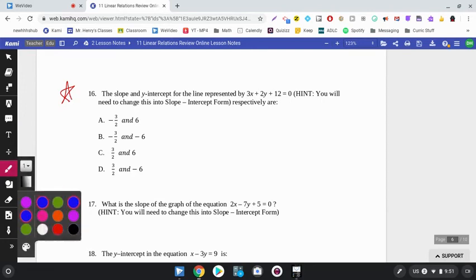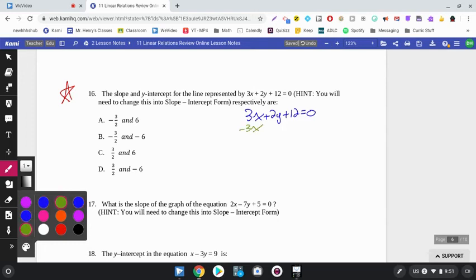But I can take 3x plus 2y plus 12 equals 0. And I know if that's written as y equals mx plus b, I know the slope and I know the y-intercept. So sometimes when I'm asking you these things, it won't be direct. It won't be right in front. You got to do some rearranging.